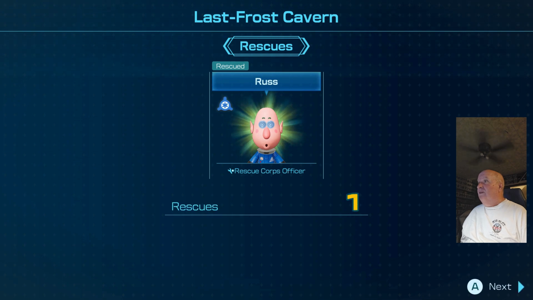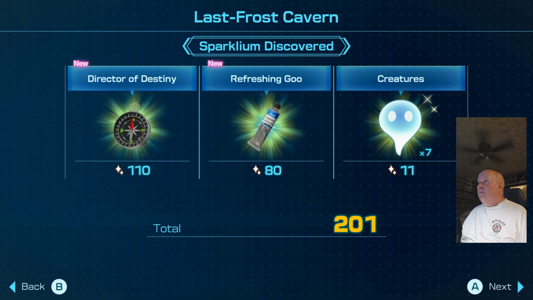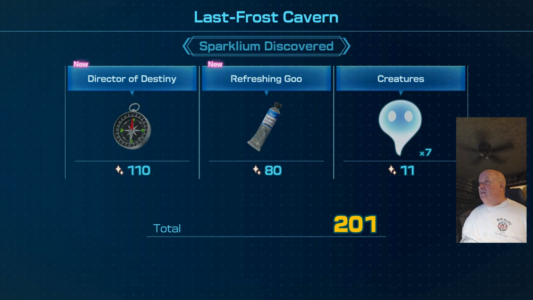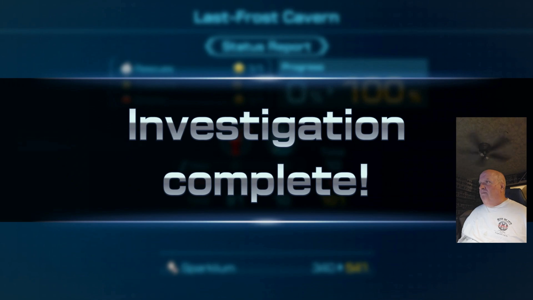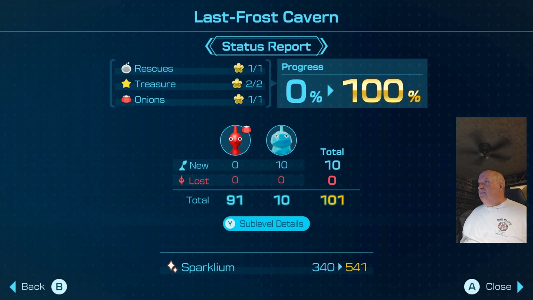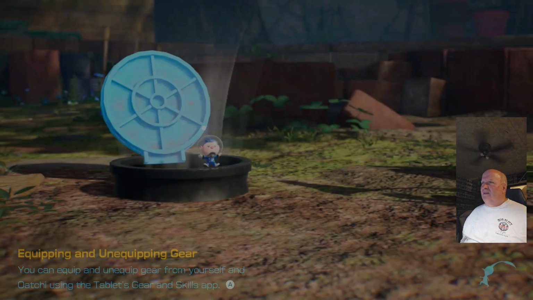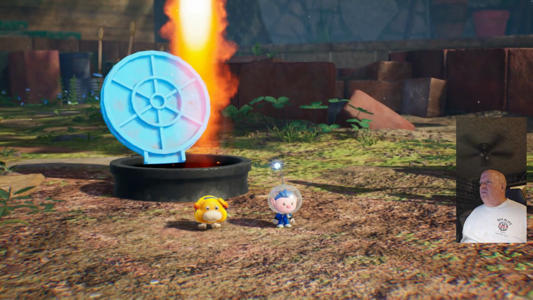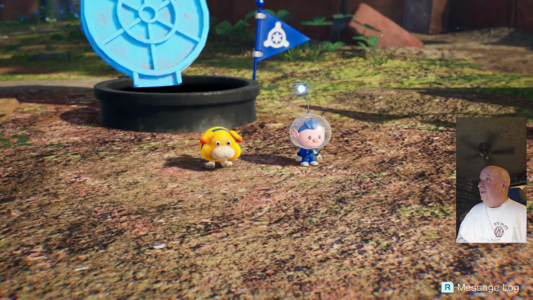Blast Frost Cavern, one rescue. Two sparkliums and some creatures are worth a little bit, just like they were in the previous game. Investigation complete. Did that say 0%? Yeah, see the little shepherd flag pops out there.